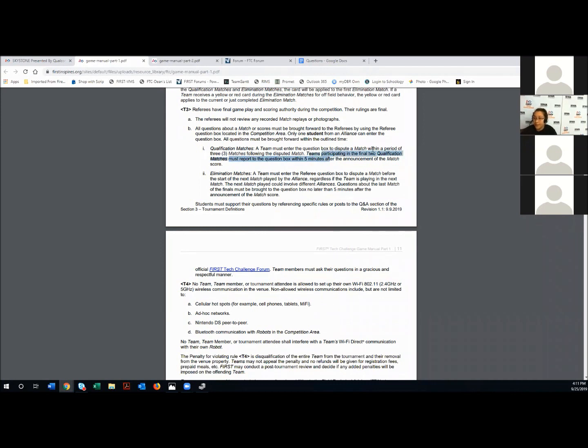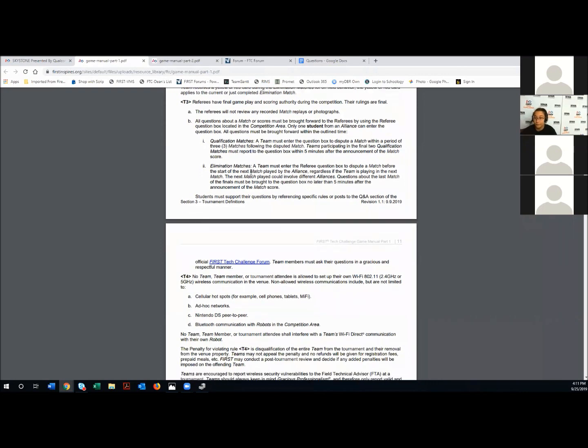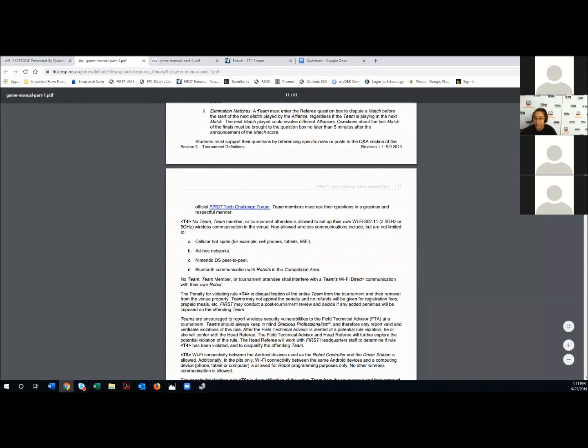Teams participating in the final 2 qualification matches must report to the question box within 5 minutes after the announcement of the match score. For elimination matches, a team must enter the referee question box to dispute a match before the start of the next match played by the alliance, regardless if the team is playing in the next match.